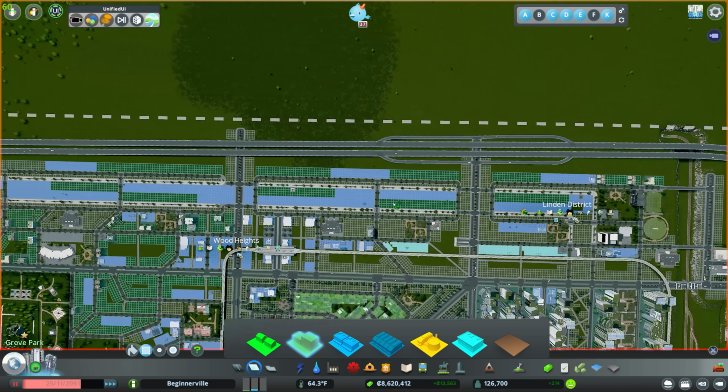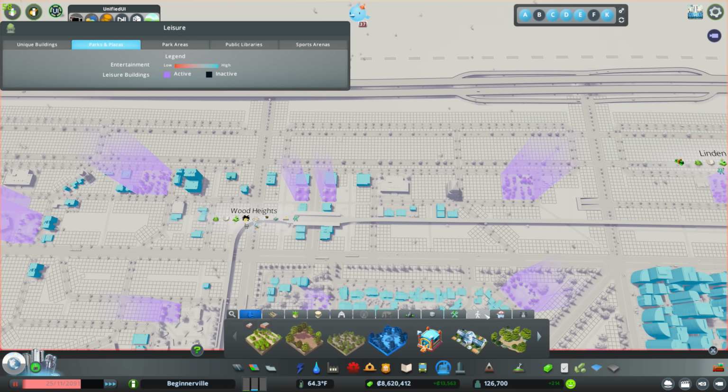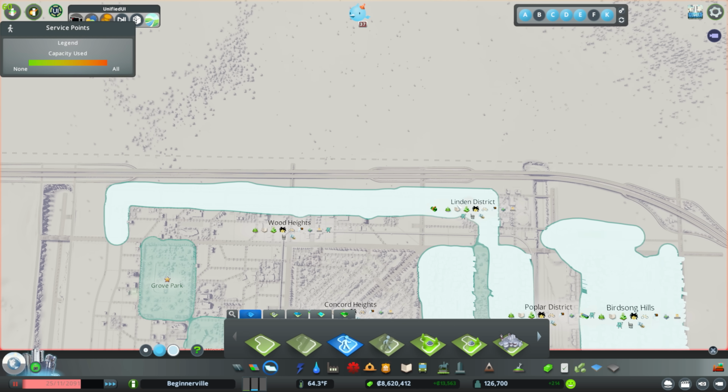So now we do want to remove these here in the middle. Now we'll get some commercial going on in there. Let's do a couple plazas just to give it a little bit of a land boost. And we actually do need to turn it into a pedestrian area too. All right, and so I'm just gonna drag that across since it keeps it in the same service area.